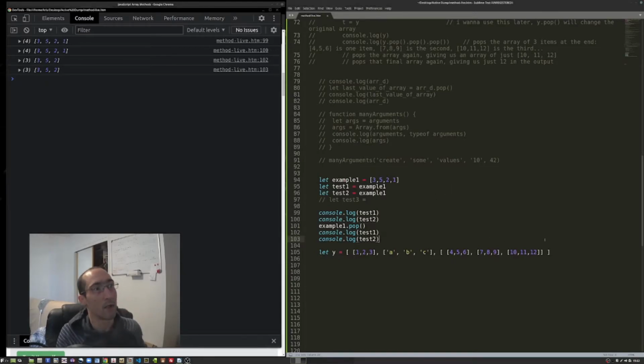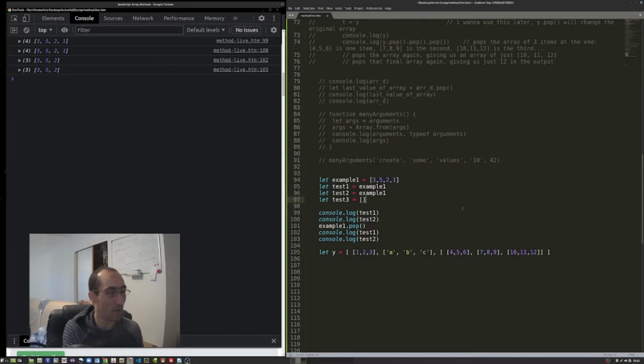So how do we fix this? Well, there are a number of ways. There's a really convoluted way, and I'd really like to do the convoluted way because that's how we get most of our practice in. So, I'll start by showing you how to do a shallow copy.